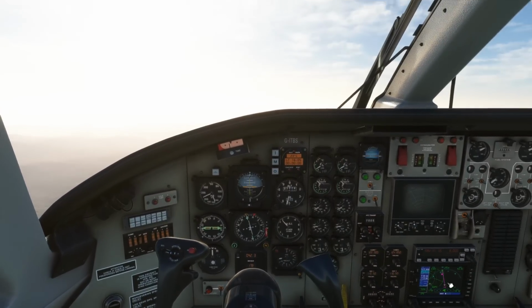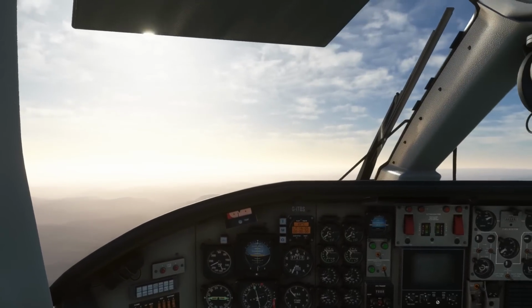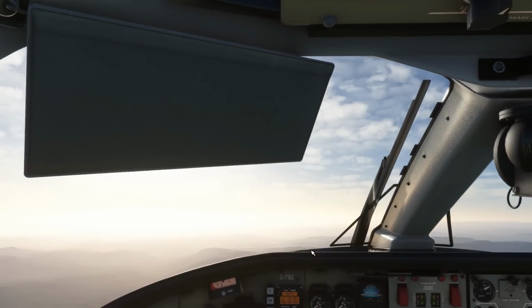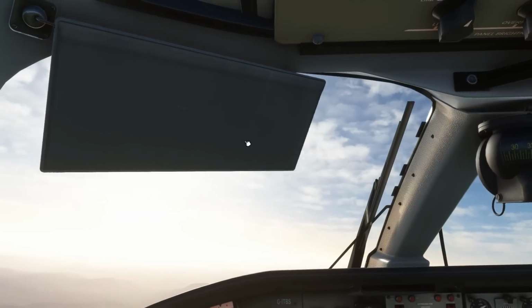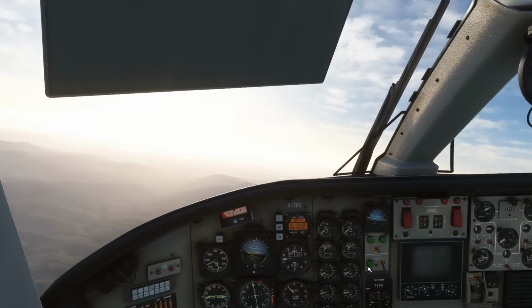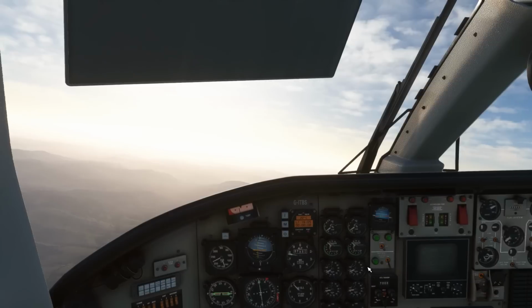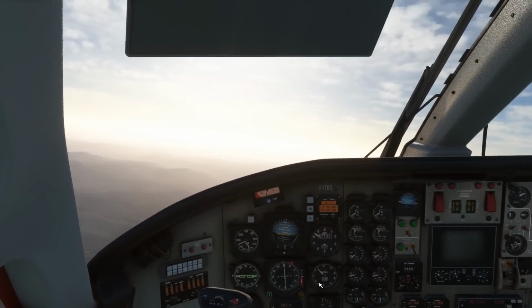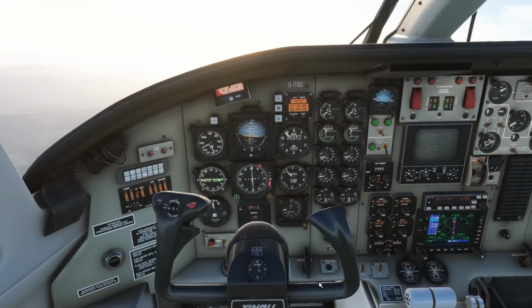500 feet here to go in the climb. Definitely got the sun in our faces a little bit at the moment. The Xingu does have working sun visors, although they're pretty limited in terms of their range, as you can see. And in fact, they do get a little bit in the way at times, even when they're folded away. We'll keep that down for now, though. Again, of course, flying out towards the northwest. Late into the evening here, we are going to be a little bit blinded by the sun.